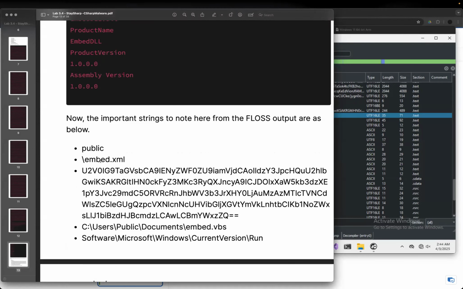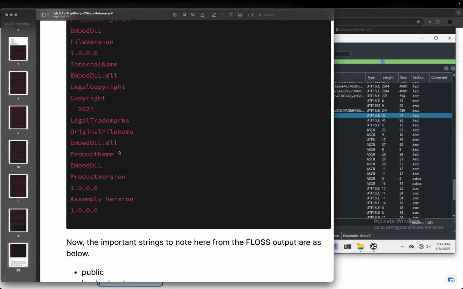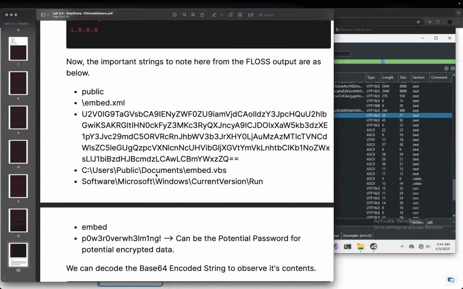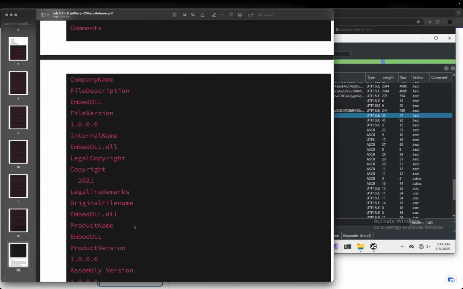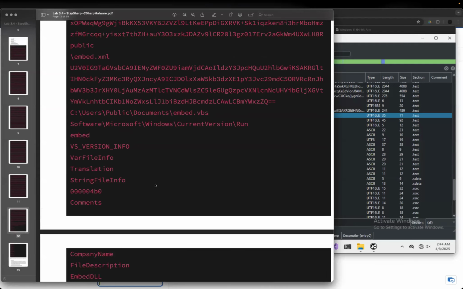I'm pretty interested in this, especially the embedded one and all the files like .xml. So here we will draw our main attention to what the embedded one will do. Okay, and then right here it gives a weird string, which is probably a password, so we may look at it.